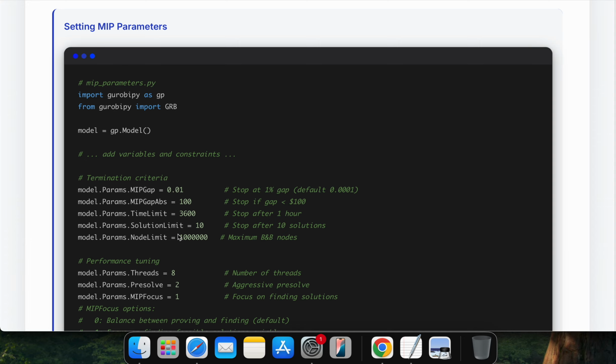And we can set a time limit, as you can see here, of 3600 seconds. This is a safety net. It says, hey, even if you have not hit the gap target, stop after 1 hour. And this is super important for automated systems where you can't have a script running indefinitely.